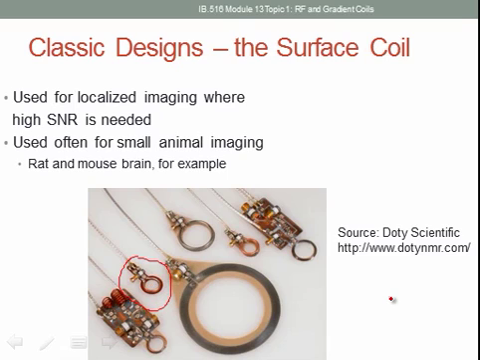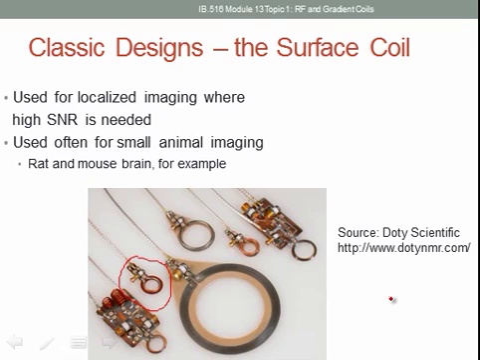Now, if you had a volume coil, you could also image the brain of the mouse, but what you're not going to do is fill up the coil completely. The brain of the mouse will be inside the coil, but there'll be a lot of space surrounding the brain, just air. And the more empty space you have in the coil, the less the coil is filled up. That's what's referred to as the filling factor. So as you increase this so-called filling factor, you increase your SNR.